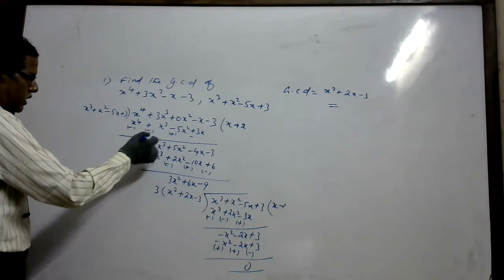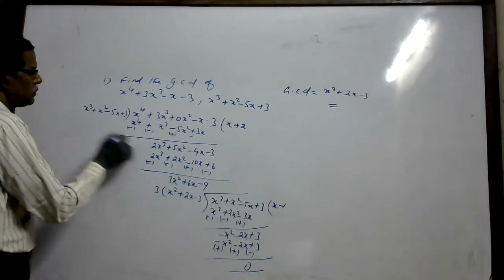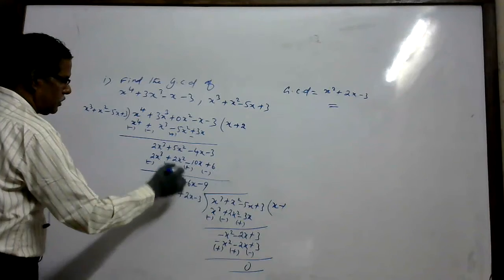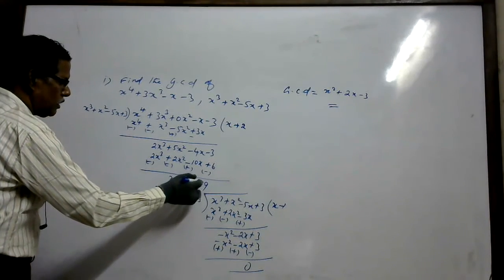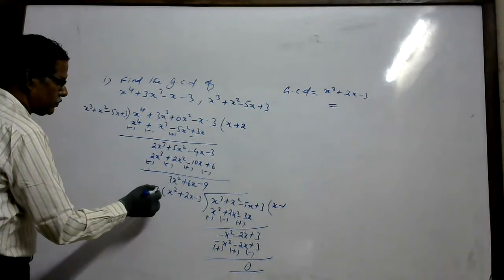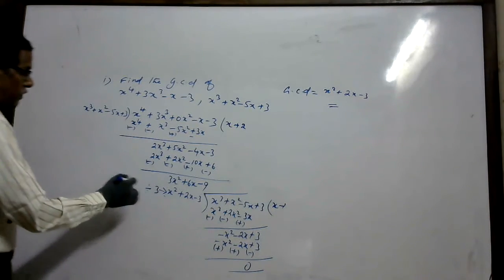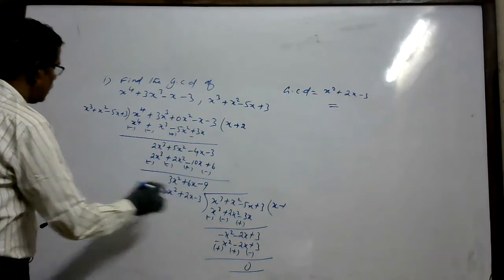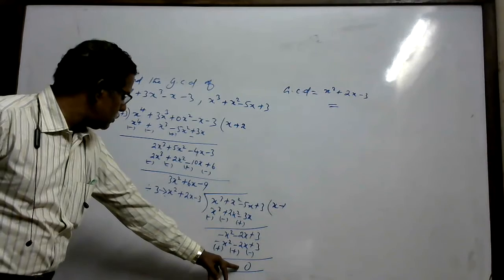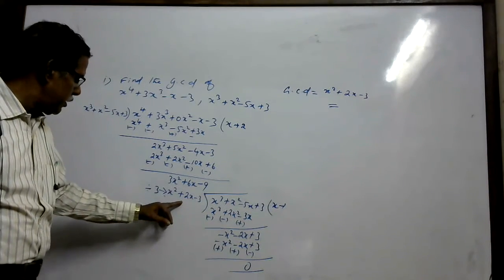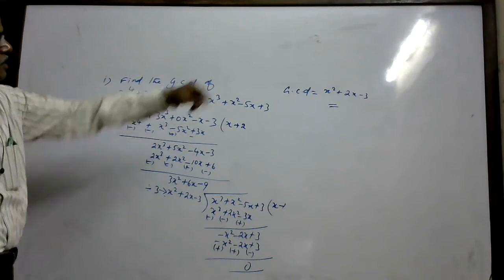We get this. In the remainder, the degree of this remainder and this degree are also equal. So again, divide the first term by the first term. We get plus 2. Multiply everything by plus 2. Then subtract. For the subtraction, change the sign and we get 3x square plus 6x minus 9. Here, in this polynomial, all the coefficients are divisible by 3. So divide it. When we divide by 3, we get x square plus 2x minus 3. Now, take this here. Then by using the division, if we do it, we get 0. So, when we divide by this polynomial, we get 0. So, this is the GCD of our polynomials.